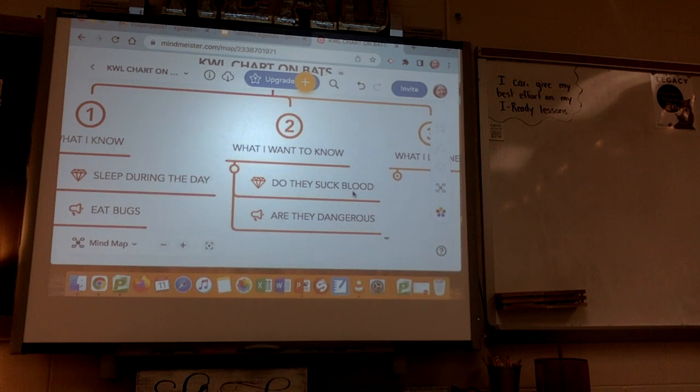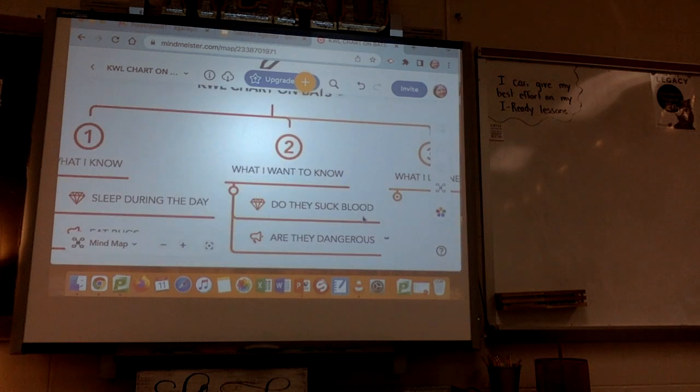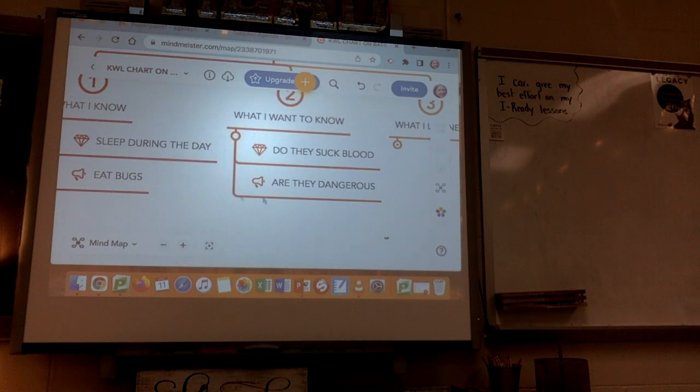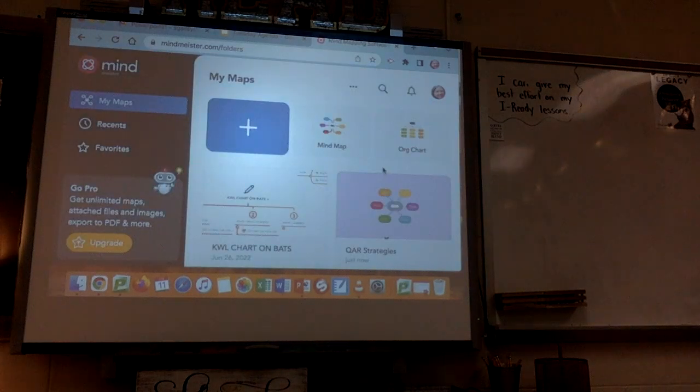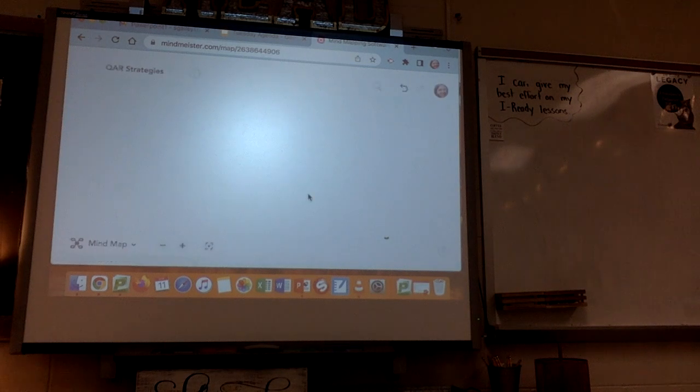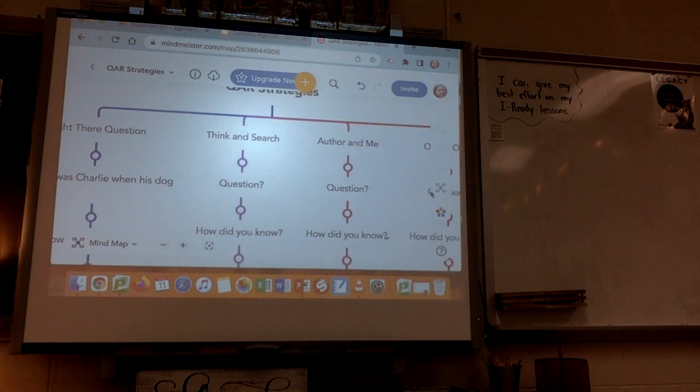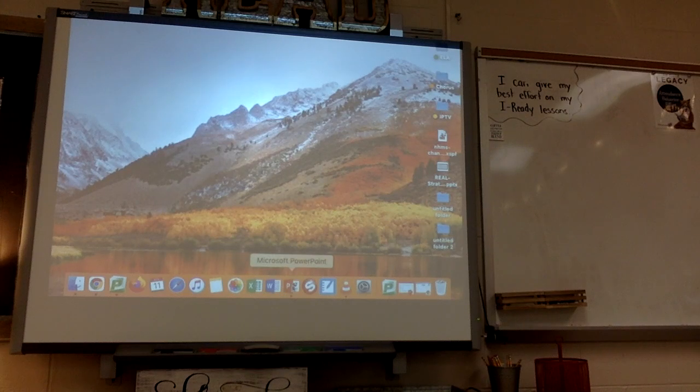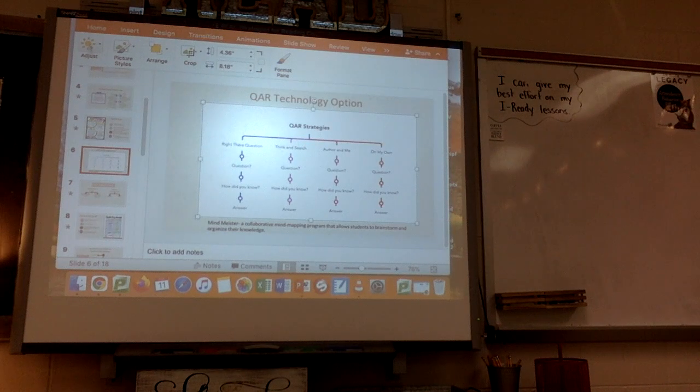What do we want to know? Okay. So there's all kinds of different maps. You'll notice that there's different formats, there's different fonts, there's just a lot that you can play with on here. So that is called MindMeister. Let's get this back up now.